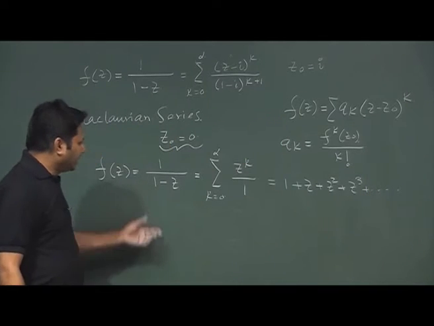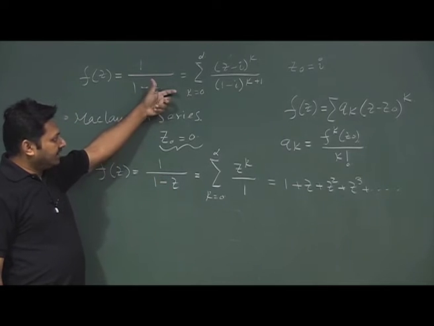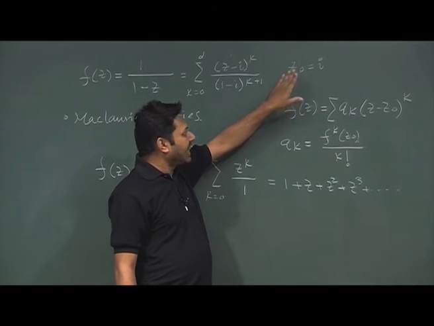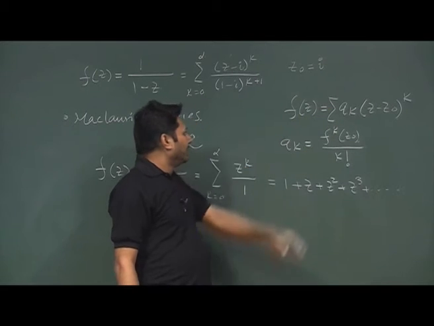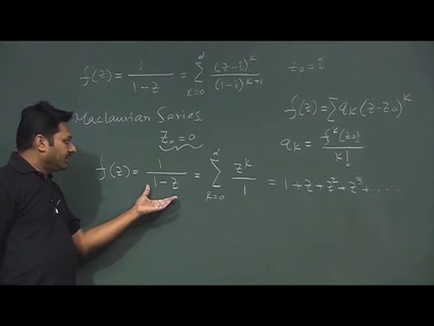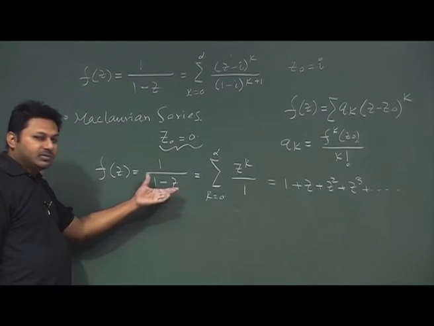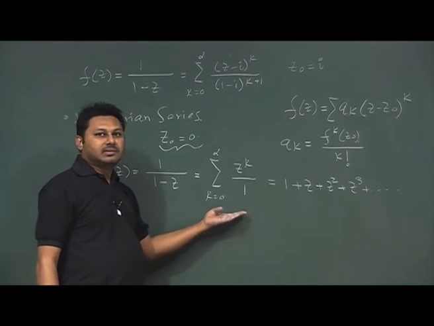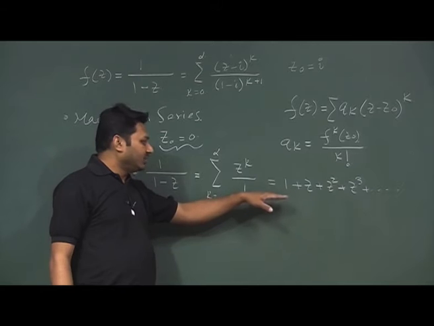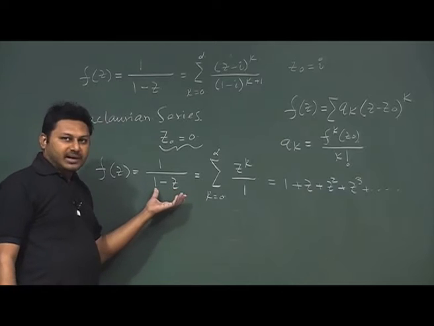So this series is already known to us, and if I expand this function in terms of Taylor series at that particular point, it looks something like this, where I am doing the expansion at z0 equal to i. But here in the Maclaurin series I am doing the same thing, but my z0 point is not i, rather 0. So, if I put that, then 1 by 1 minus z, if I expand, it will be something like this, sum from k equals 0 to infinity of z to the power k. If I expand this, it will be just 1, z, z squared, z cube and so on. This series is already known.